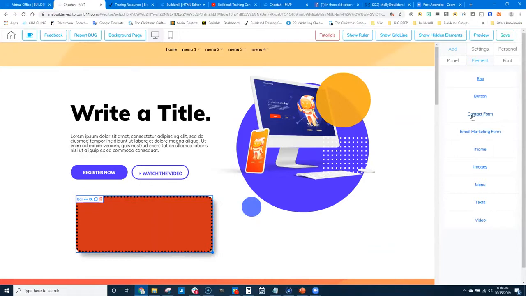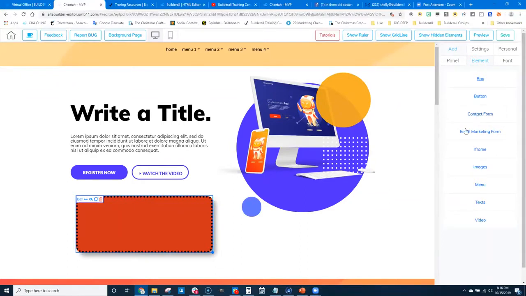So let's say I had someone outside of Builderall I built a website for, and they have an opt-in form, but they're not in Builderall, so they're not going to be able to get into Mailing Boss and set up their email. So you could actually set it up so instead of it sending to Mailing Boss, you can send it straight to them via email. So each time a person fills out the opt-in form, it creates an email, sends it to whatever email you want to send it to, and then that person can do whatever they want with the lead. So that's a contact form and how it works.